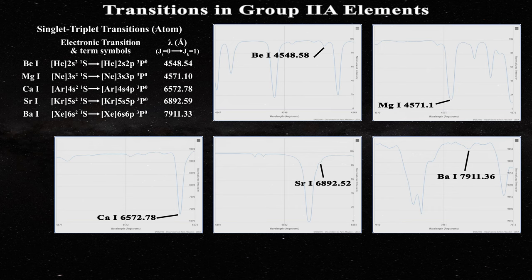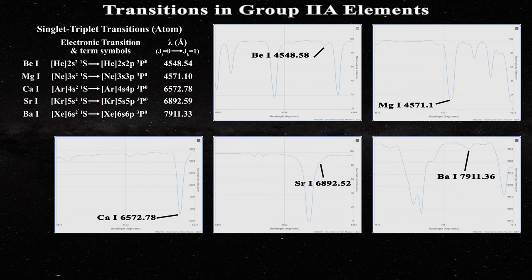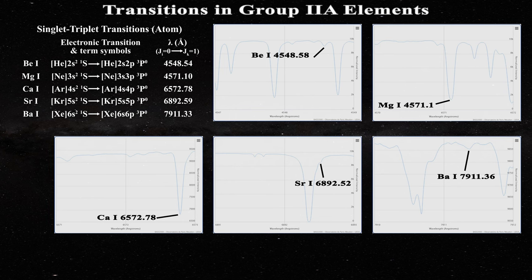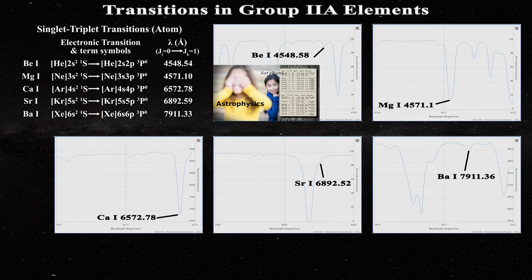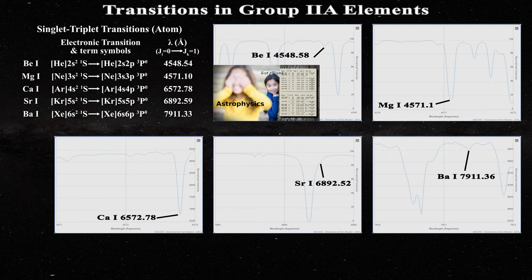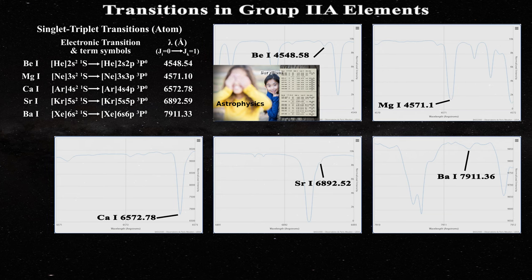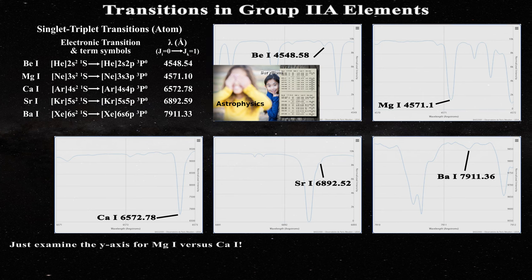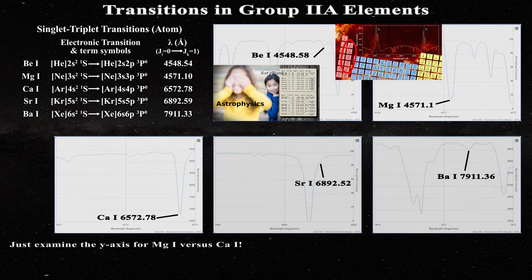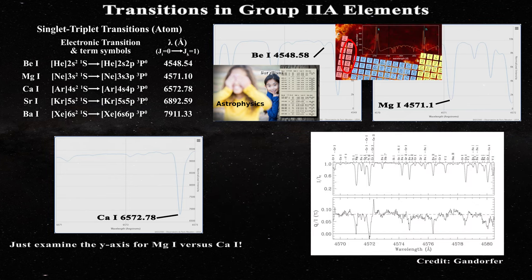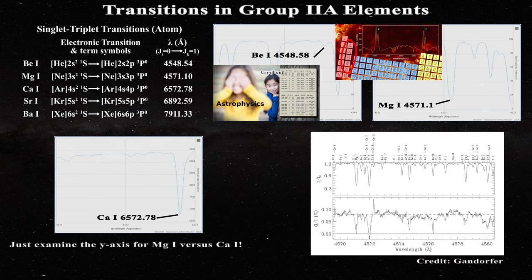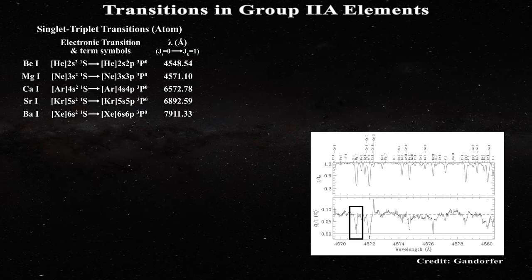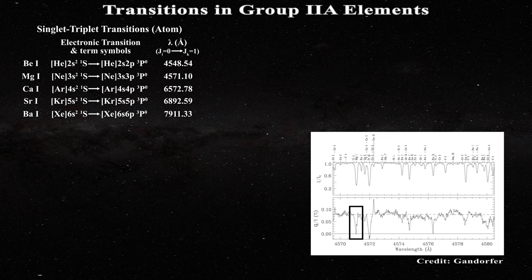Next, here are the spectra for the singlet to triplet spin forbidden transitions for beryllium, magnesium, calcium, strontium and barium. The beryllium transition was already presented in this video. Amongst this series, the line associated with magnesium is clearly the most powerful. That is one of the reasons why magnesium is believed to be more abundant on the sun than calcium as we saw in this video. The magnesium line is depolarizing in the second solar spectrum as one can see here. This line is also known to be highly sensitive to chromospheric structures as seen in this paper.